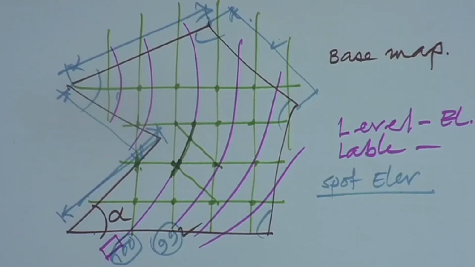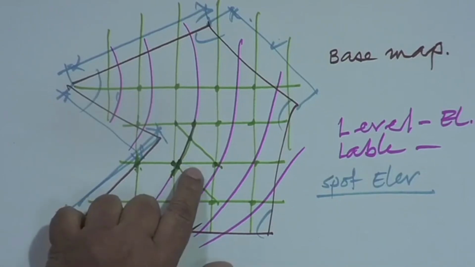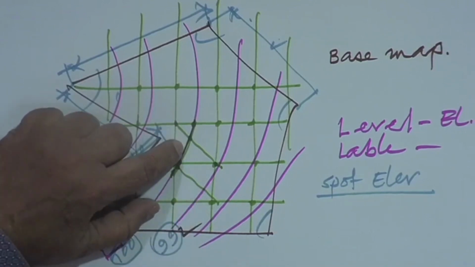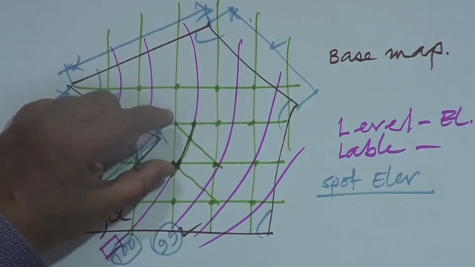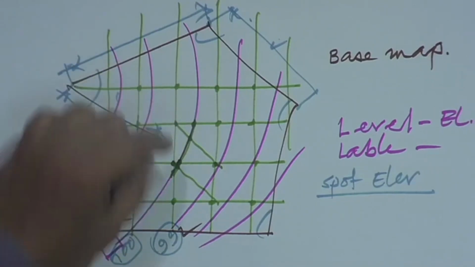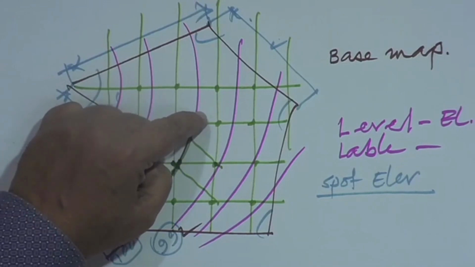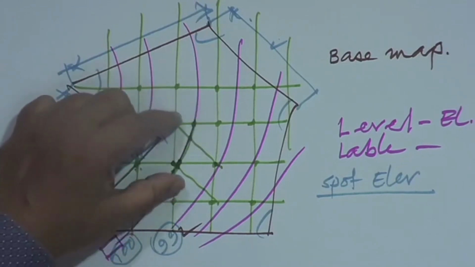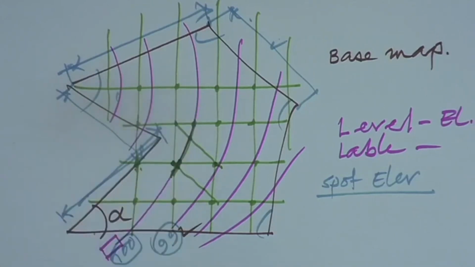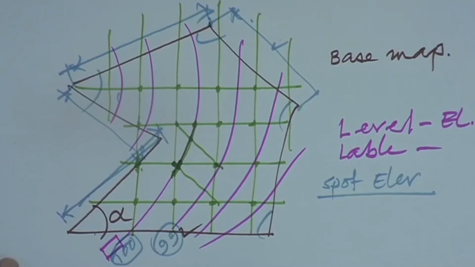If you want more precision, of course you can find out the intermediate level over here also, and then from here to here, this is a pair, and then find out the 100. But if this particular square is pretty large in the field, then naturally to get this curve will become slightly difficult. If the distance is smaller, then very quickly you can attain this curve. However, this is how the whole of this survey is done. So I am discussing the concept and the fundamentals of how this survey data has to be used by us.